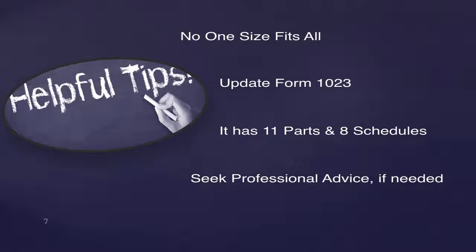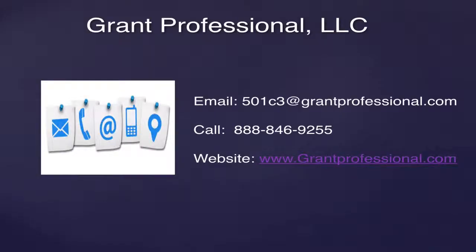Form 1023 has 11 parts and 8 schedules. Due to several IRS changes, we highly recommend you seek advice to complete your Form 1023. You may always contact Grant Professional, and our email is 501c3@grantprofessional.com, or you may call us at 888-846-9255 to get help. The next slides will have follow-along updates and tips.